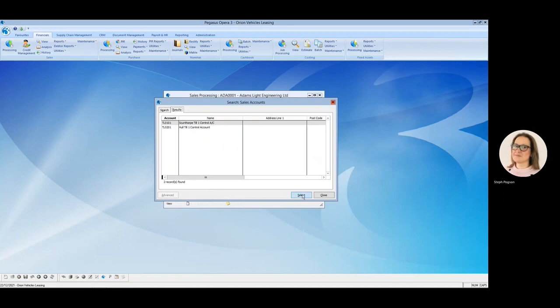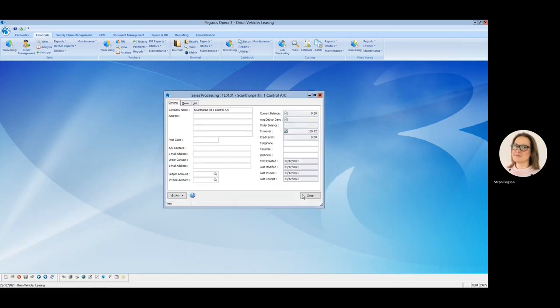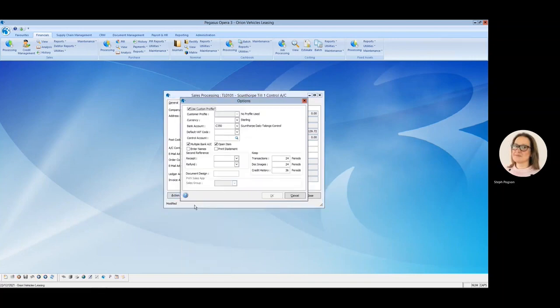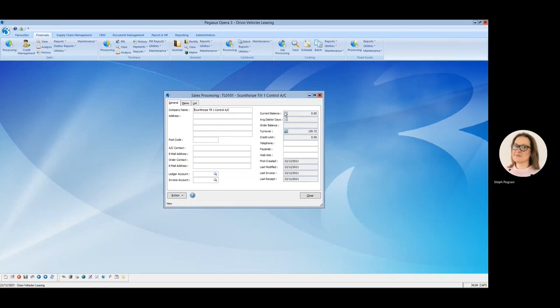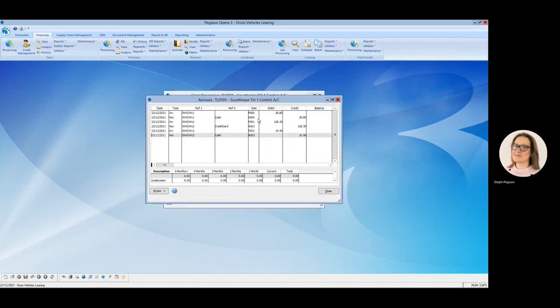For non-trade or non-account sales, we also create some control accounts for those points of sale. These can be till by till or branch by branch. They're just a point at which those transactions need to post back into the system. We link each of those accounts to the relevant bank account within the cash book, and we recommend that a daily takings account is created to allow you to properly control and audit what's happened.